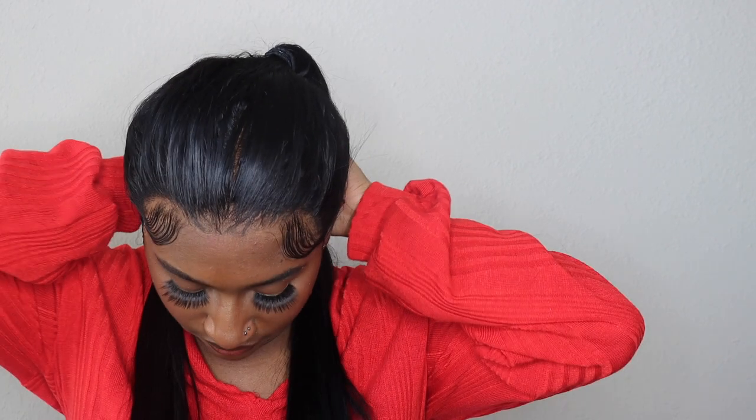overall, this hair is very soft. It's so soft. The only issue is that it does shed, but not that much, and I'm pretty sure it's shedding because I did pluck it. You know, when you pluck hair, it sheds out. But other than that, it is a beautiful hair.